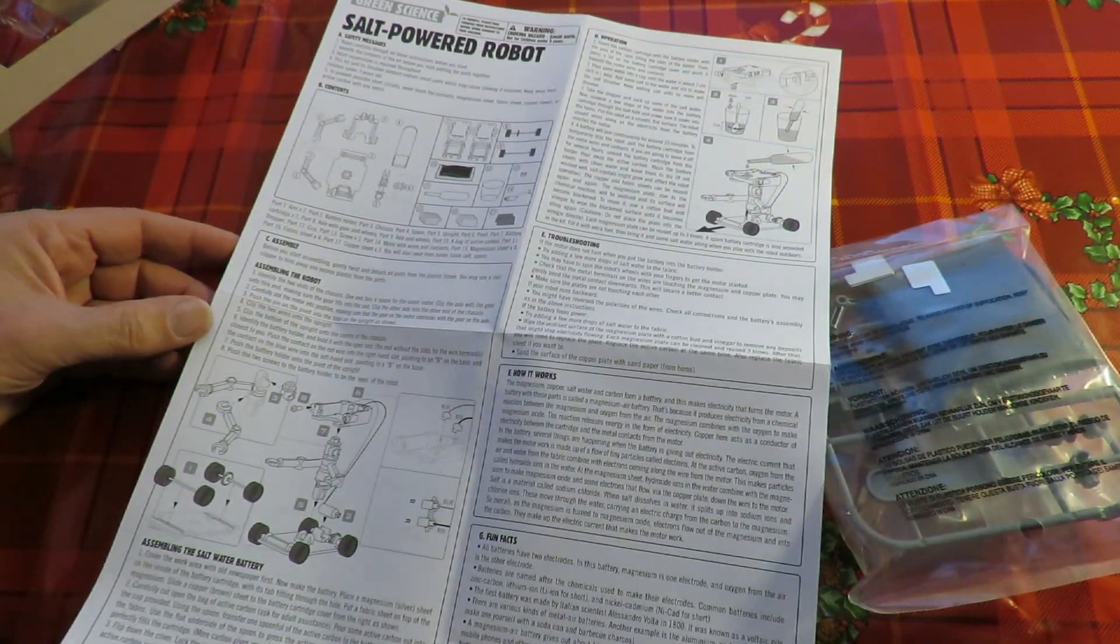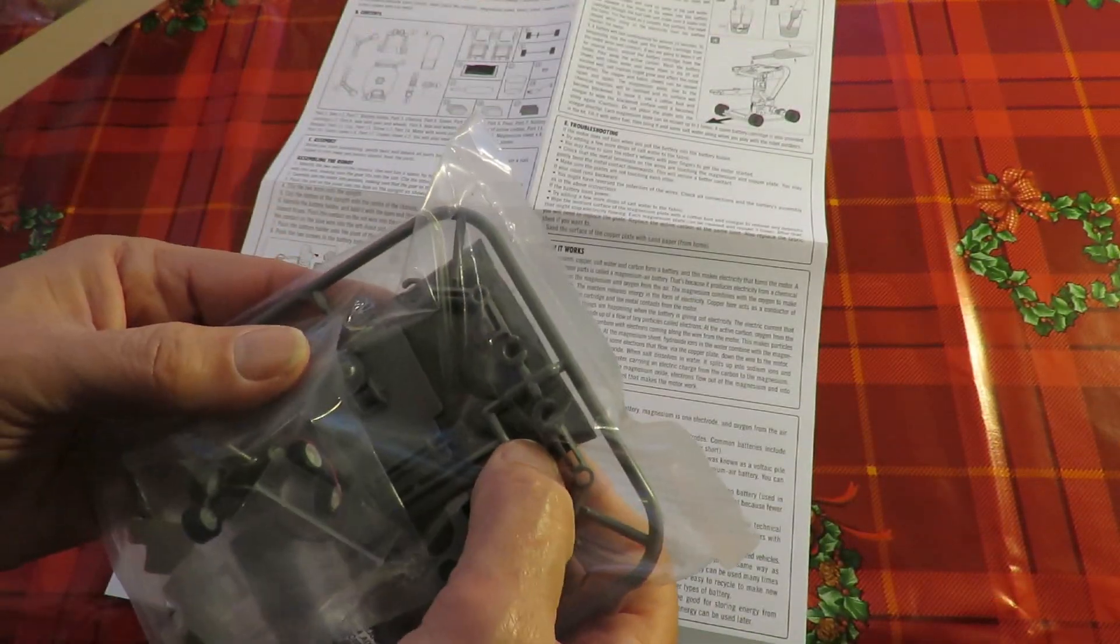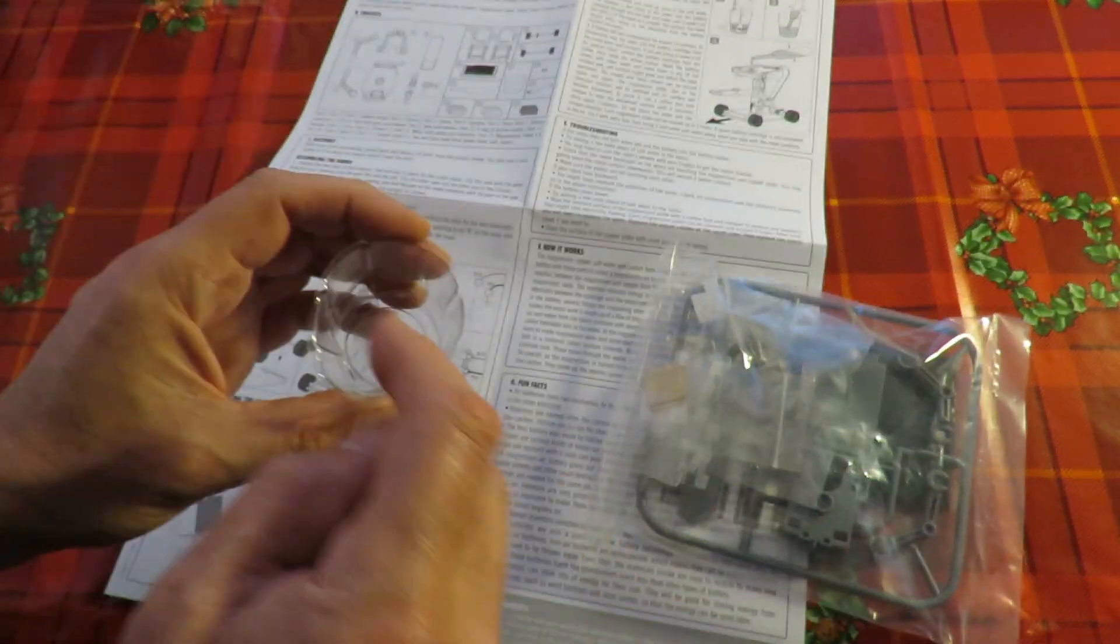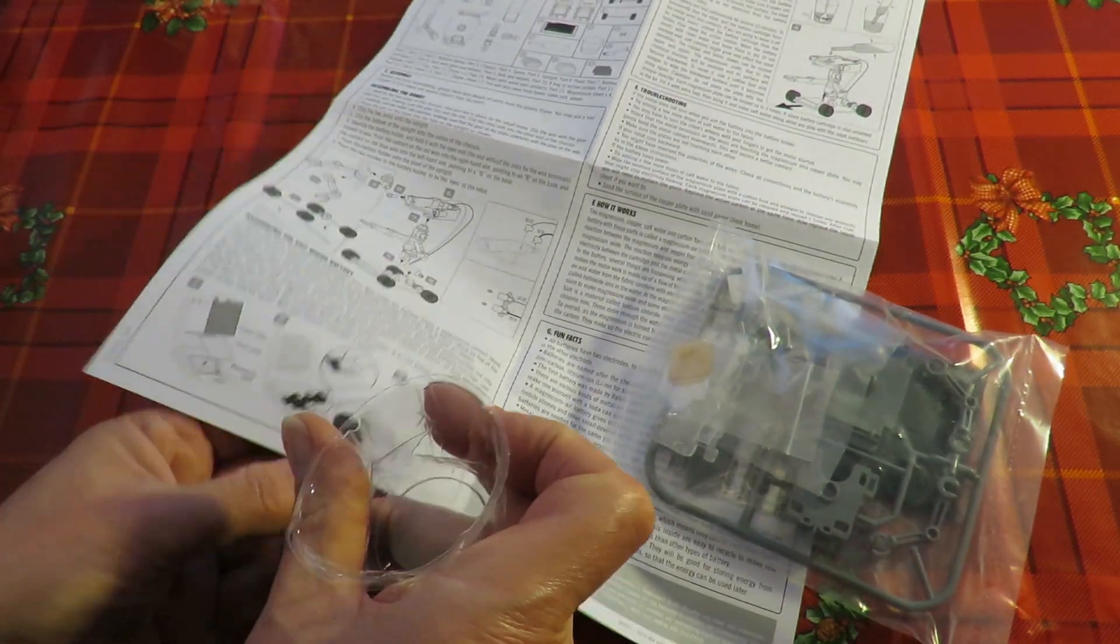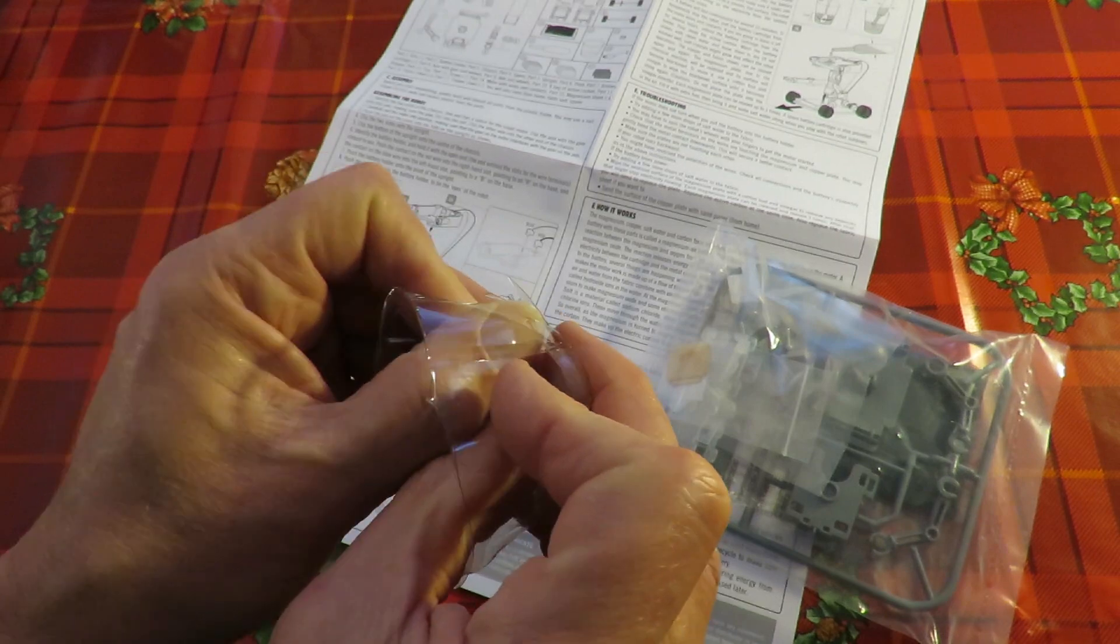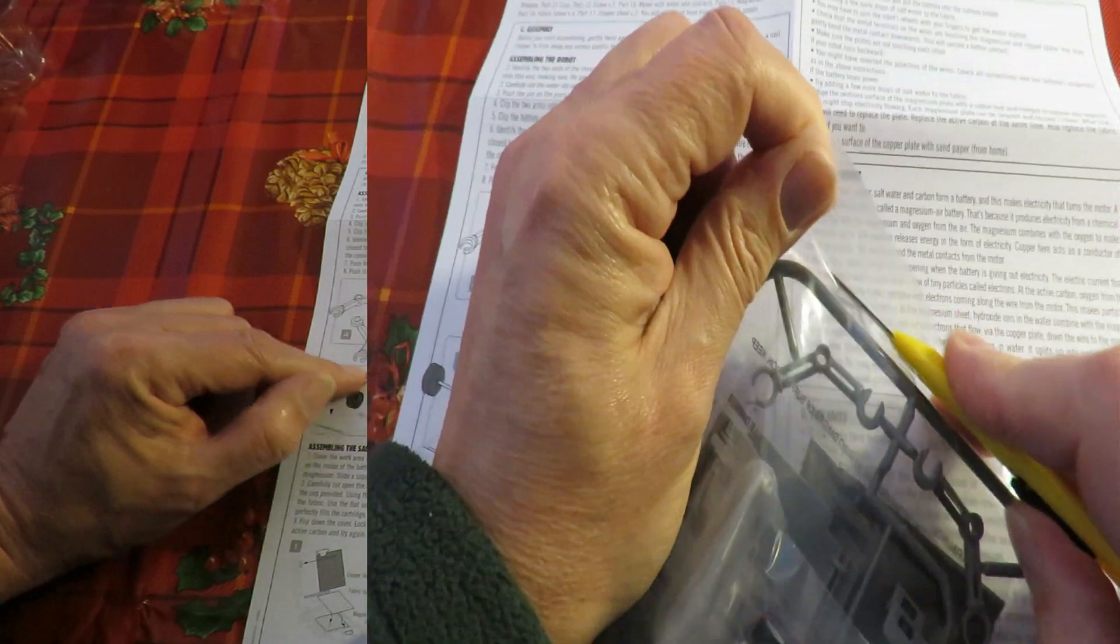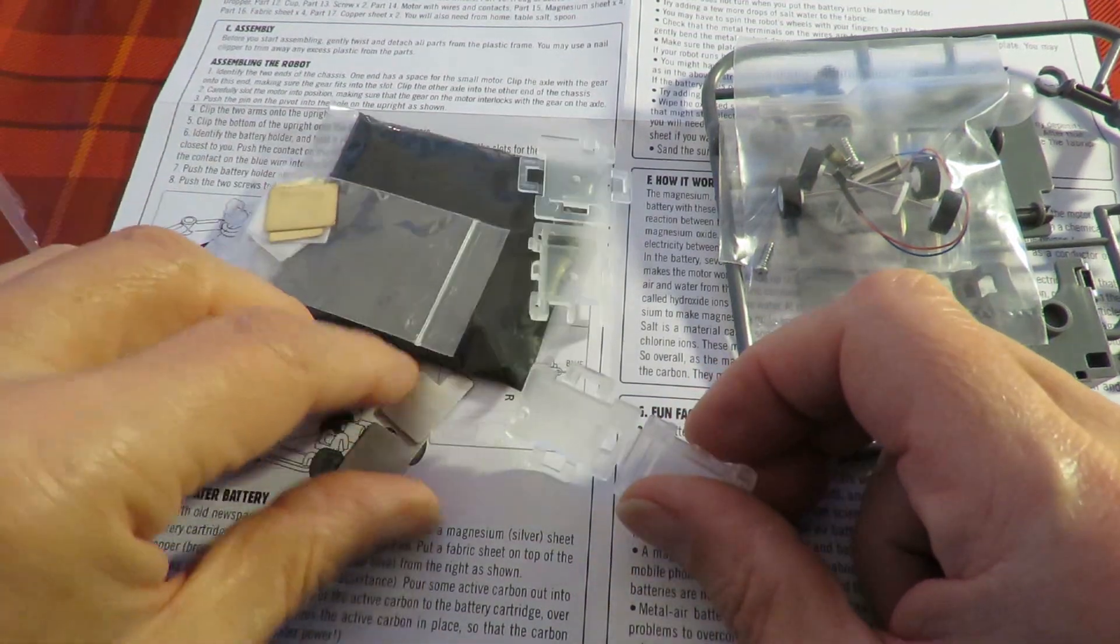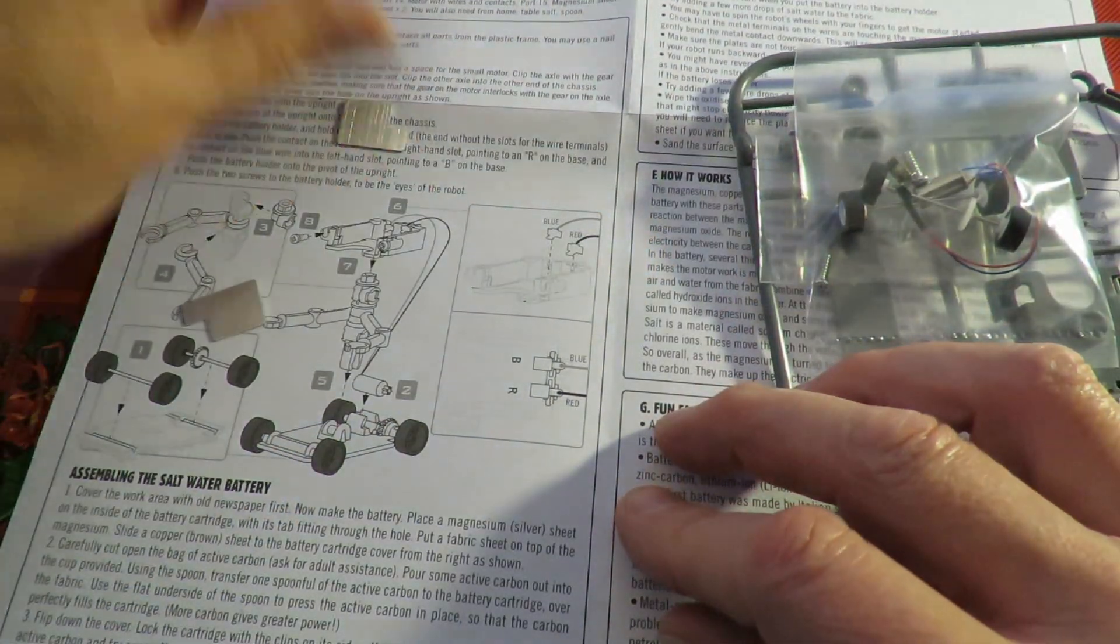It should be fairly straightforward. That's a bag of active carbon as they call it in there and we're supposed to wet it, so that's not gonna happen. Never mind, we should be able to put the rest of it together anyway. Okay that's the stuff for the cell. Get rid of that for now.